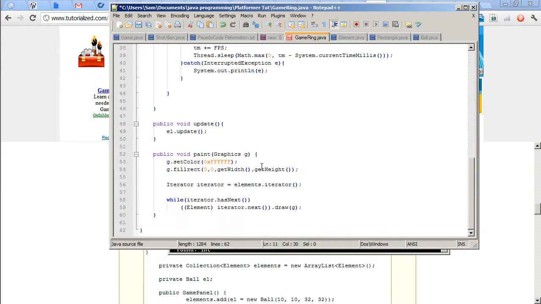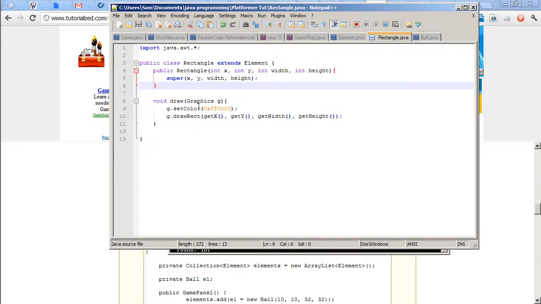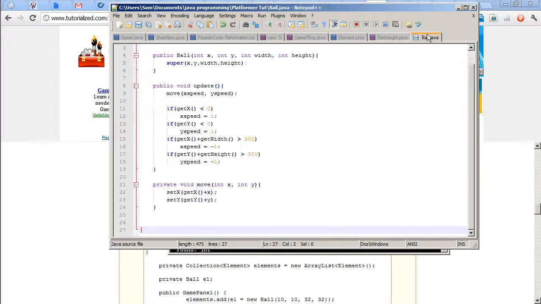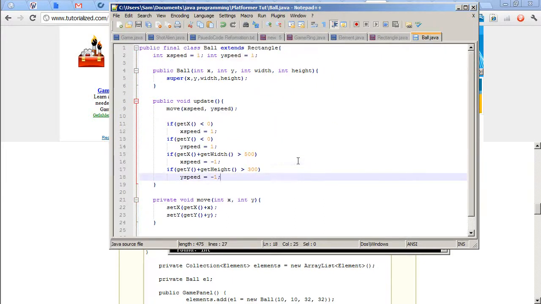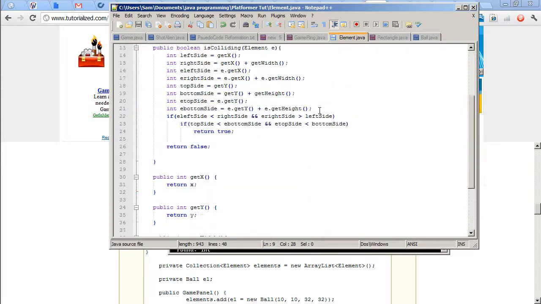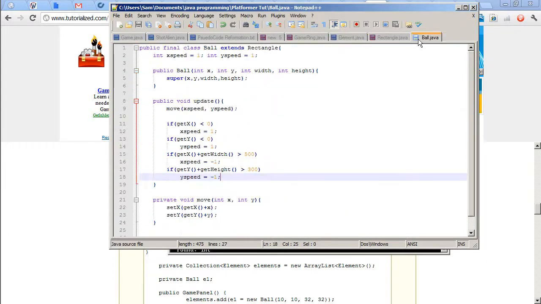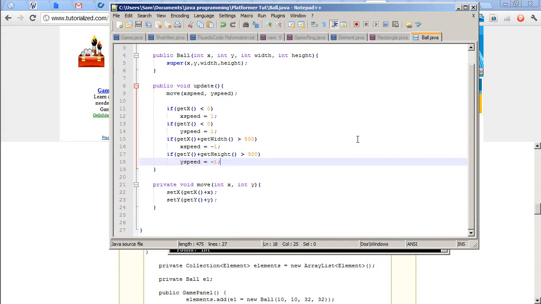Try this. Oh, new color. Because that always works. New color. That doesn't always work, but I didn't make a draw.